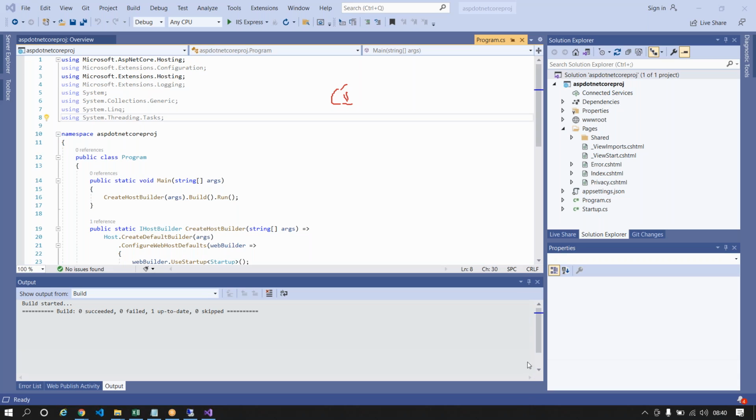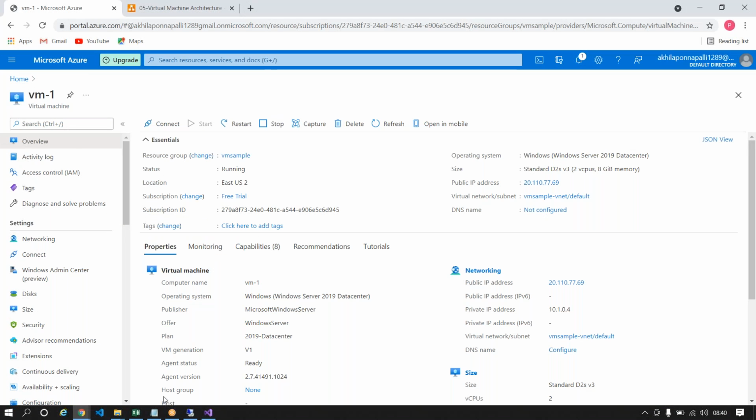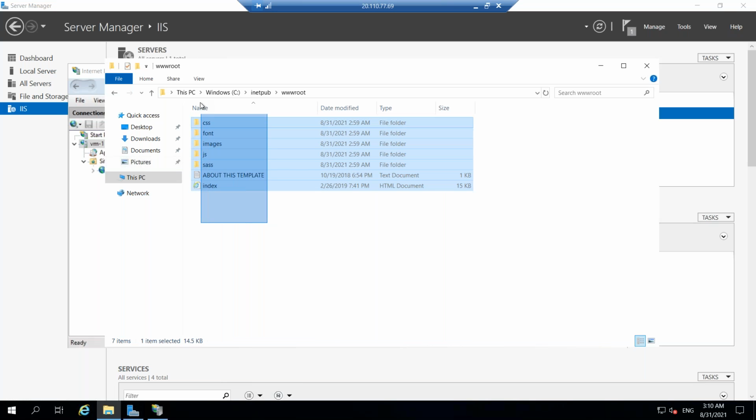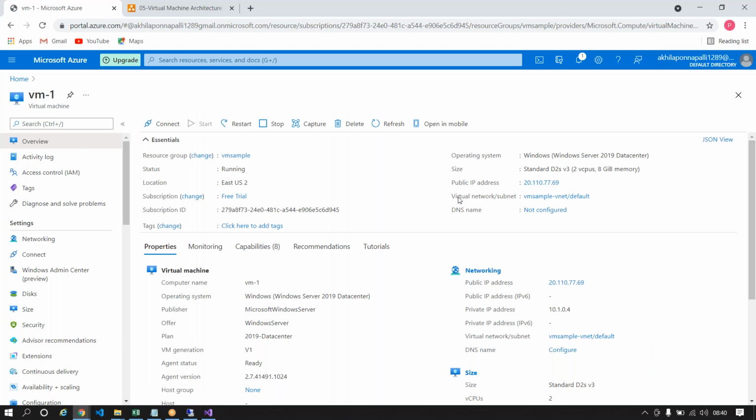So right now we did a manual procedure called build. We build things out and we are ready. Now I want to take this to my server that I have created on the Azure portal. Let me take all this code out and delete it. I say delete, great. Now I want to publish my code to the Azure server, the Azure virtual machine that I created.